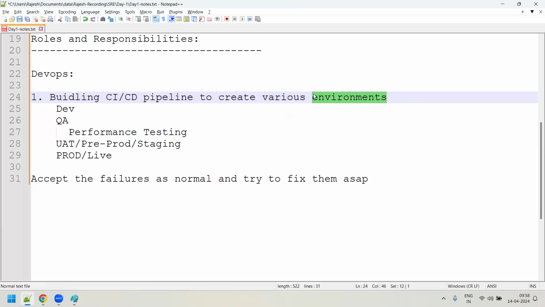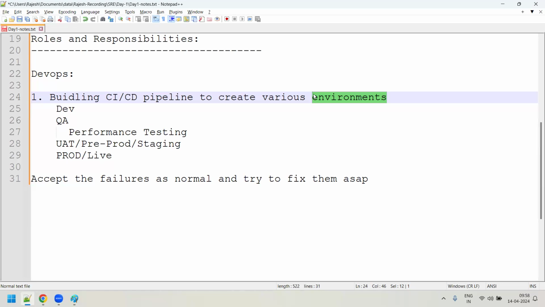to fix it. Suppose, see, one of the major roles of the DevOps engineer is that he has to analyze the failure. Plus, he has to even identify from which area this failure is coming. Say, Rajesh, there is some failure that has happened, but it is coming from the testing team. He has to inform them, okay, boss, this is the issue which is coming from your end. Kindly fix it.